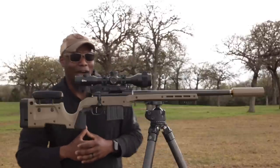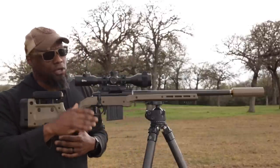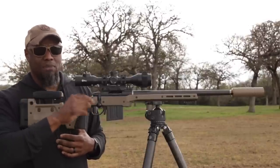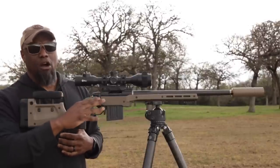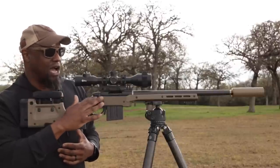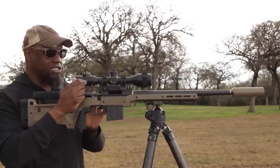There's different options with the bolt handle. You got a short, lightweight one. You got another one that's a little bit heavier. And then you have this barbell style, and I felt a little bit more comfortable with the barbell style, so that's on here right now. Again, side bolt release here.